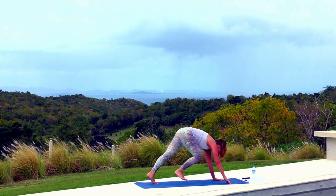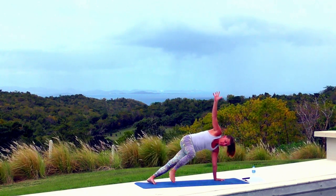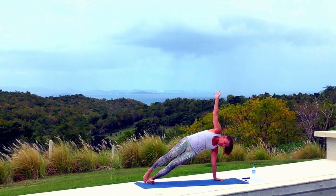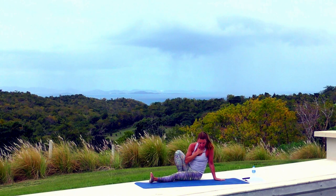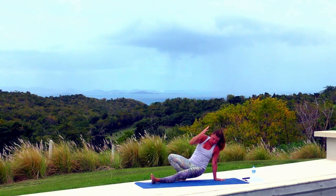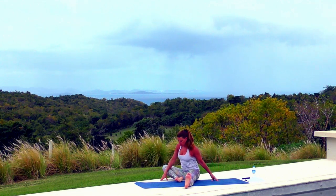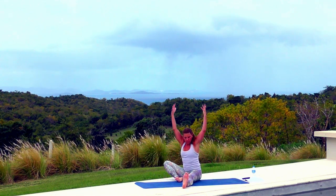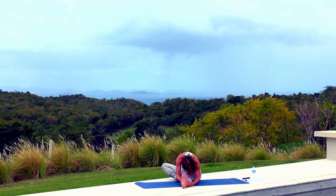Inhale the right leg high. Step it through to low lunge. Right arm high. Vashistasana. So this time we're going to add a couple of things. Drop the hips, hands to heart. Extend up, but we're going to lower back down. Bring your left leg a little open and your right knee down. We're going to come to Janu Sirsasana. Arms up, reach for the left leg and fold forward.